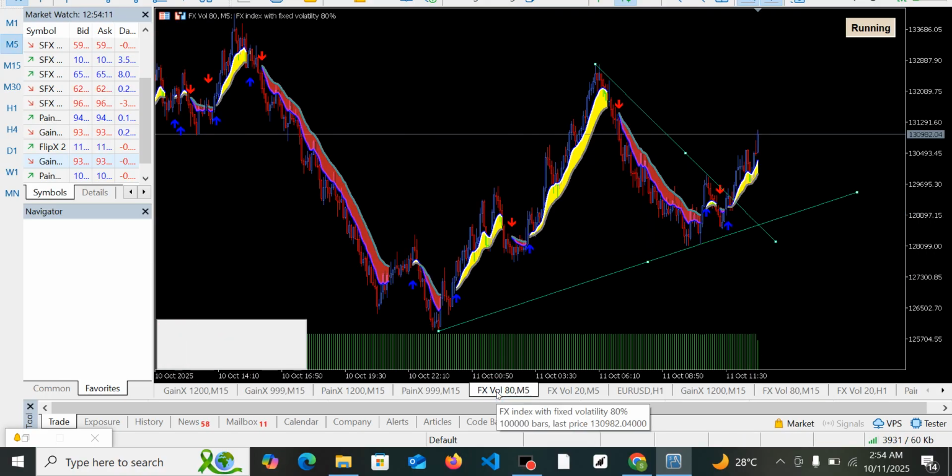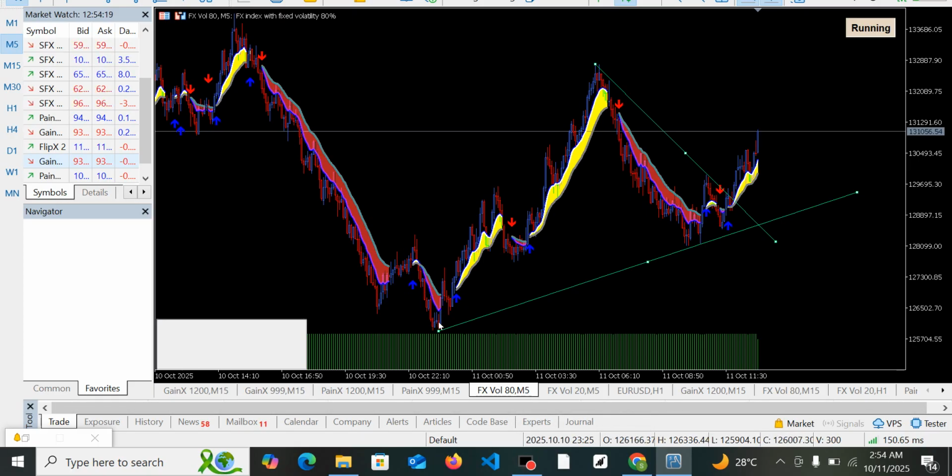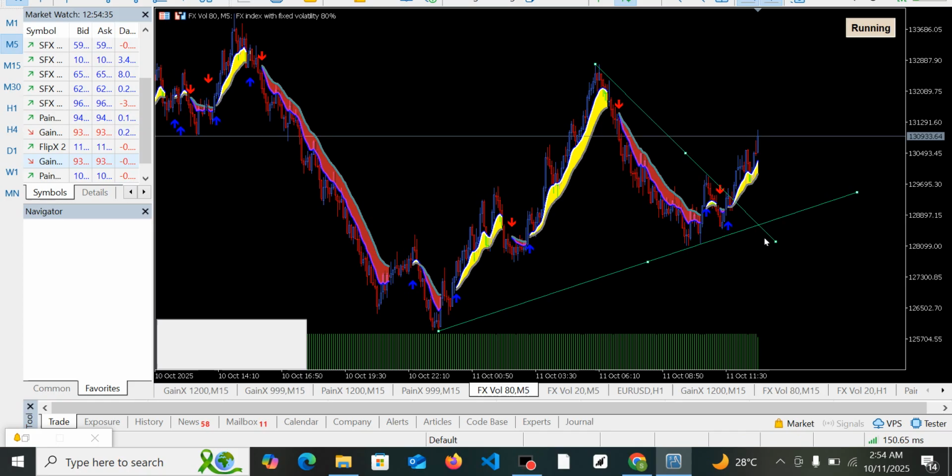Now let's check out FX volume 80. This is FX volume 80. Just where we have seen these guys, this actually got to the support region at this point, and it was unable to break out from there. So it started an uptrend. You can see it switching from a downtrend, this red color, into a yellow color. It got to this particular spot, and it has not been able to break out from there, so it came down on downtrend, and that is why I drew this trend line at the early hour of today.